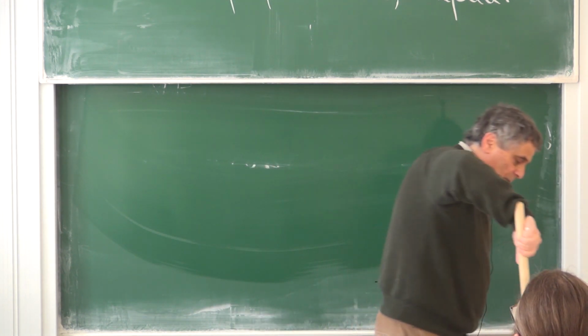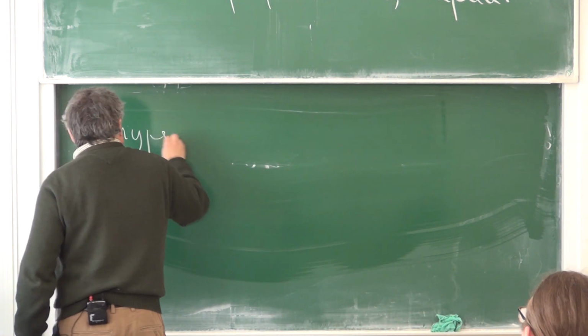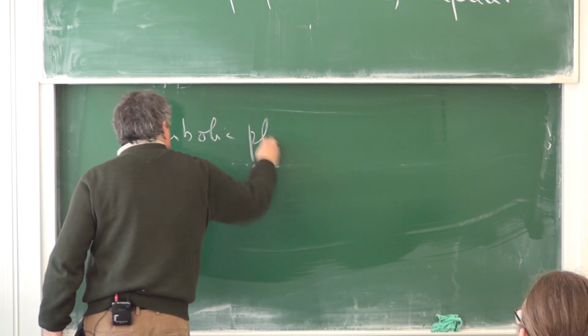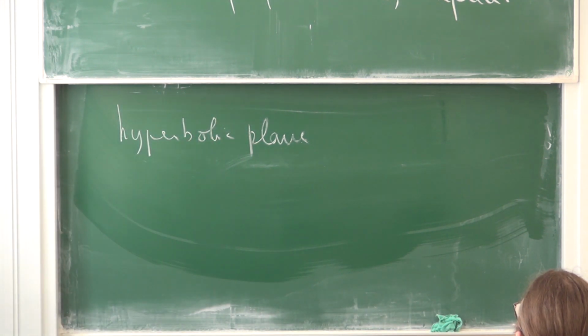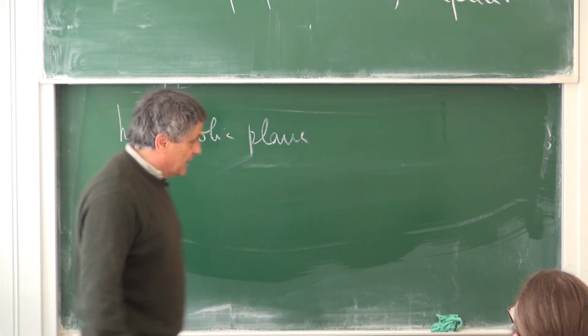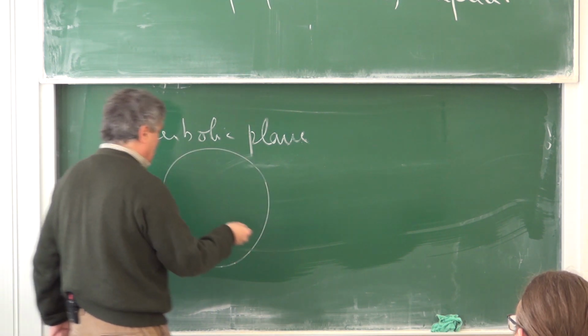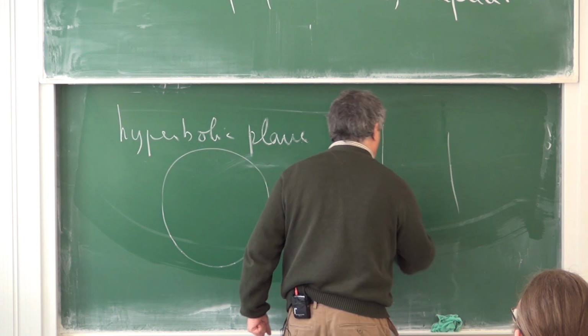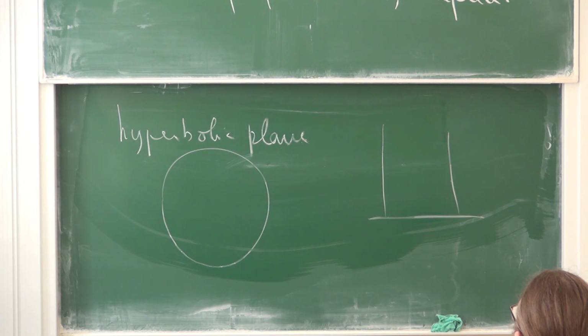Let us be a little bit more precise in this case. So we have the hyperbolic plane. This was discovered by our other hero here, Lobachevsky, right? Hyperbolic plane. We are used to think about it in models. You know, we have the disk model or the upper half plane model. In fact, everything can be done without models, and I like to work without models. And Lobachevsky did everything, of course, without models.